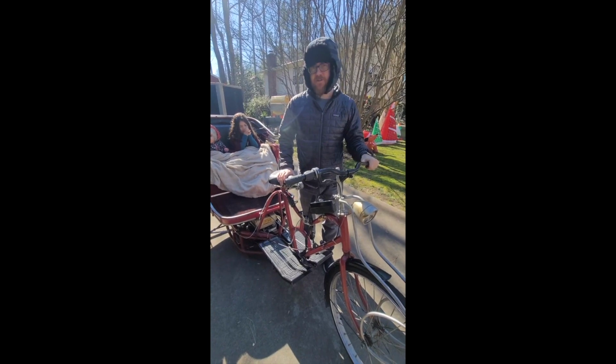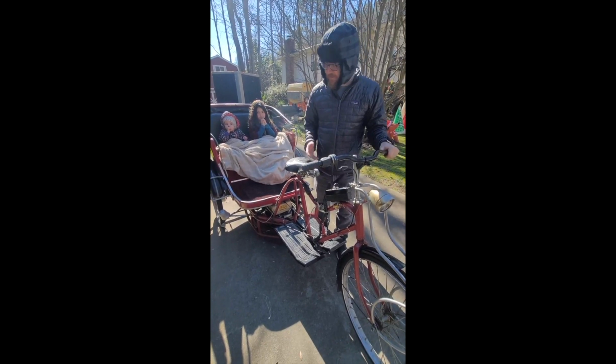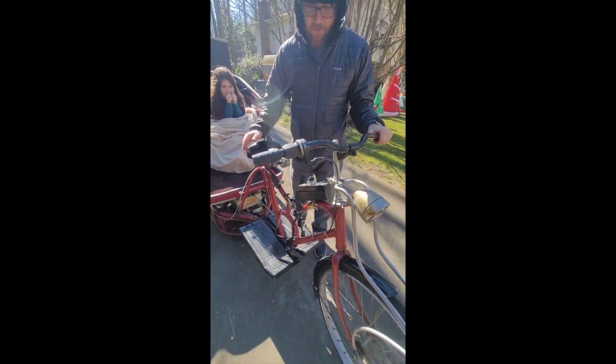We're going to try the electric start. As I said, the battery is a little low. We'll try to charge it up, but if not, we have a starter pack. But as I showed you before, we've got the pull start. So I'm going to try the electric start. If it works, we'll just drive away, and if it doesn't work, I'll do the pull start.